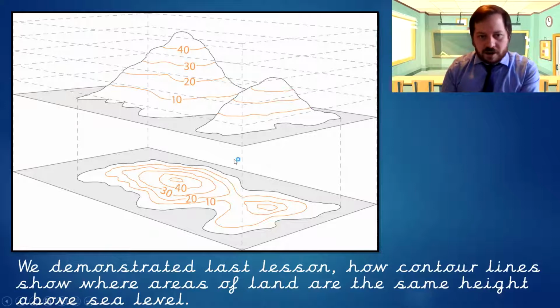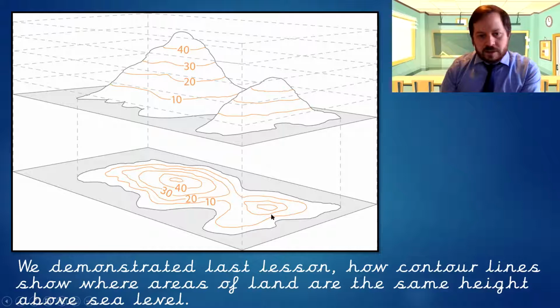So imagine this is an island. The grey area around here is sea level. This is what we would see on a map. You'd see these concentric lines coming in with the number next to them. This is the number of meters above sea level it's at. So if we were to make a 3D representation of this island, it would look like this, with it going up to a peak in the center here with a small extra peak on this side as well. And then you can see how this relates to each other.